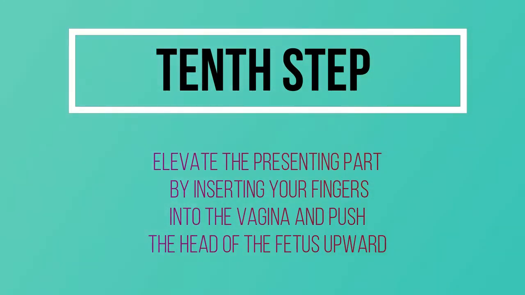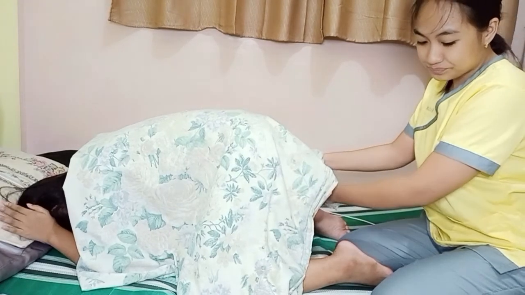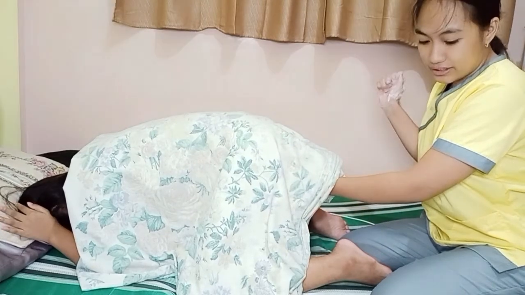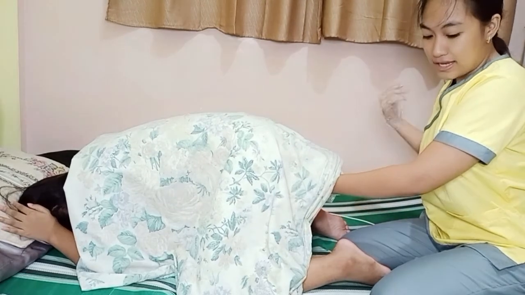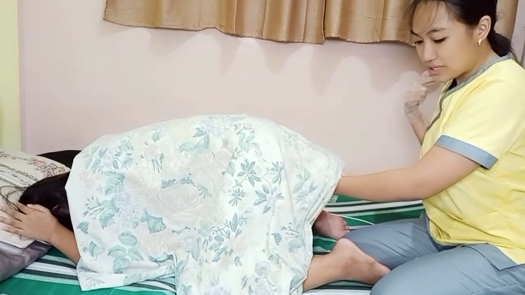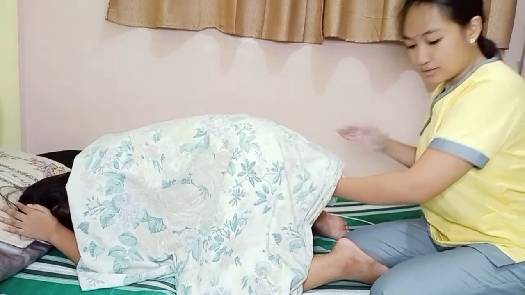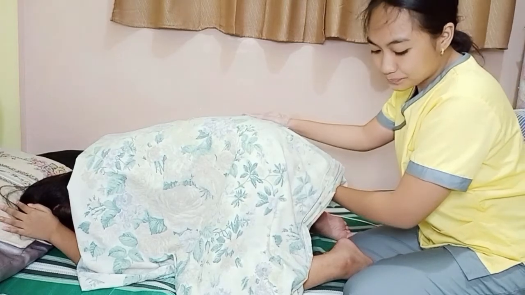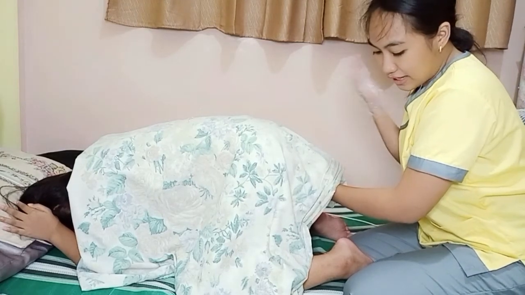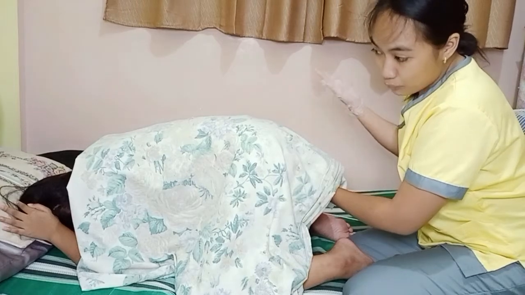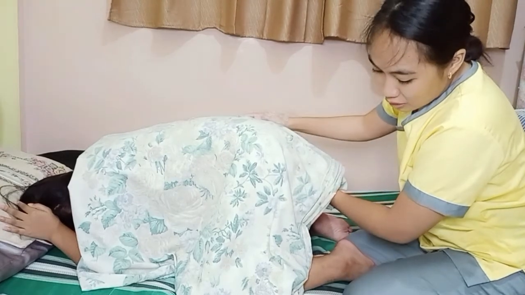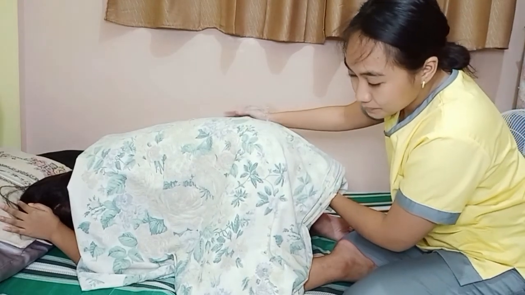In doing this step, take note, do not remove your fingers until you arrive at the operating room or by instruction of the obstetrician. Then tell the patient that you have to put your hands into the vagina to push the head of the baby upward. For example, ma'am, I will put my gloved hand into your vagina to push the head of your baby upward, and take a deep breath when you have the urge to bear down, okay?